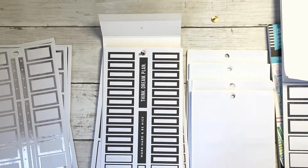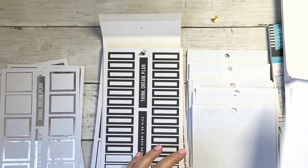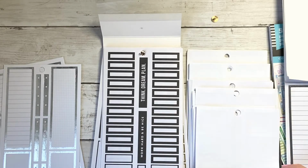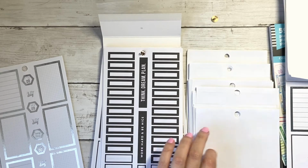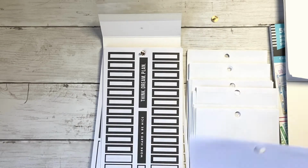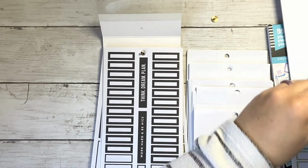But you can see I have quite a bit of the silver ones just because I don't use them as often, but I still use them. And that's why I think that's why I was thinking I want to have mostly black in here. And I may go back in at another time and go through and take out the sheets that I have more than two in, and then do mostly black, like have all of my black in the book. I'm not gonna do that today with you guys because that'll be super time consuming, but that's just another thought that you could do. You know what I mean?